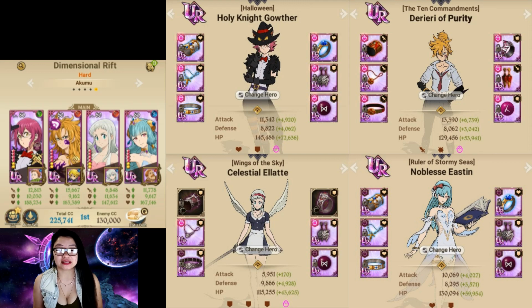And then, of course, Deri has to be 6-6. Eastin can be 4 out of 6 for just maximizing that CC. And then Gowther can be 2 out of 6, but you're lucky if you do have 6-6, always optimal. And guess what? The most important ult level, Ellatte. She needs to be at least 4 out of 6 to attempt this, but 6-6 is optimal.